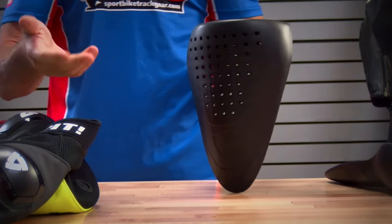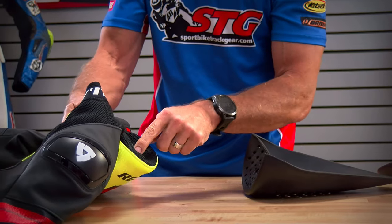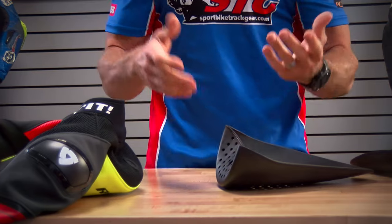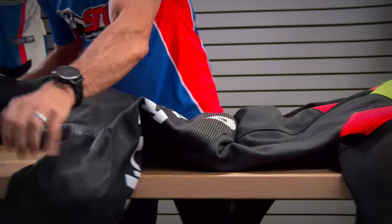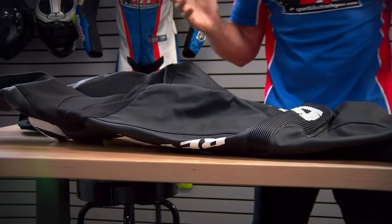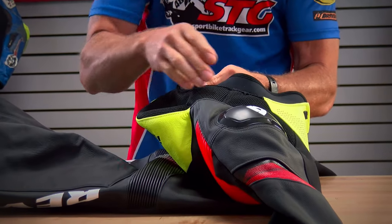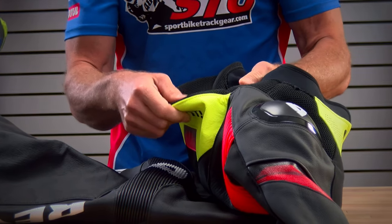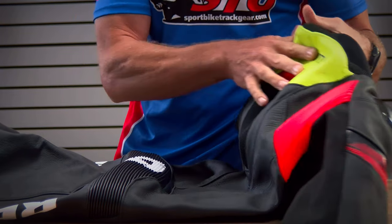This suit is hydration pack compatible. There's an access pocket I'll show you here in a second, and then there's a pass-through for the tube. So if you want to add that, you're able to open up the suit and feed that in before you put the race suit on. Focusing on the shell of the suit itself, it's all premium cowhide that's used in this. The construction looks fantastic. You'll see here on the race hump and up across the shoulders and into the collarbone area, they've used a real dense 3D mesh fabric that's going to allow air to move in and out of the suit in that area to keep the rider cool and comfortable.